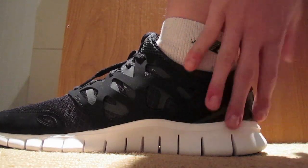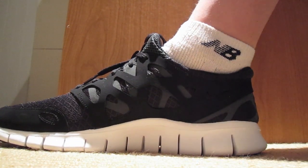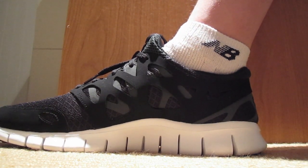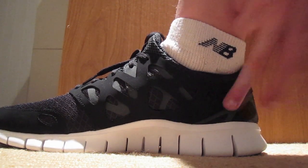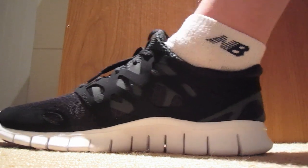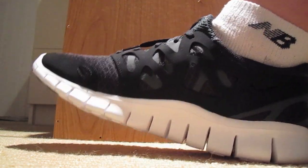Very nicely. Right here, I can feel my foot is right here, and my toes are all the way down there, and that gives it that leaning forward feel, so you're not going to be leaning on your heel the whole time. When you're walking a lot with shoes that aren't meant for running or walking, you start to feel your heel wearing out, because they're not well balanced between your toe and your heel. So you feel more pressure towards your heel than your toe.